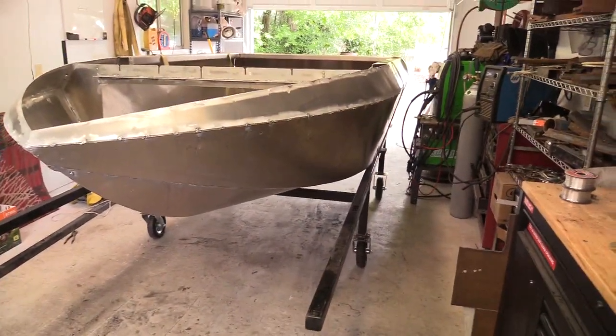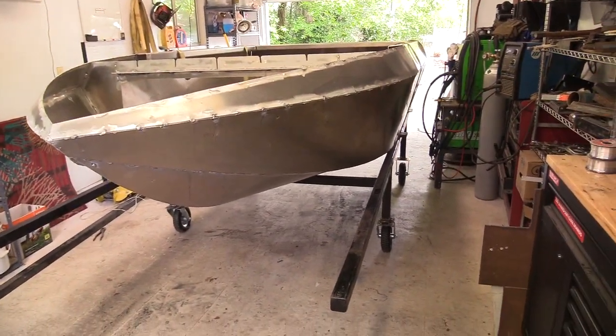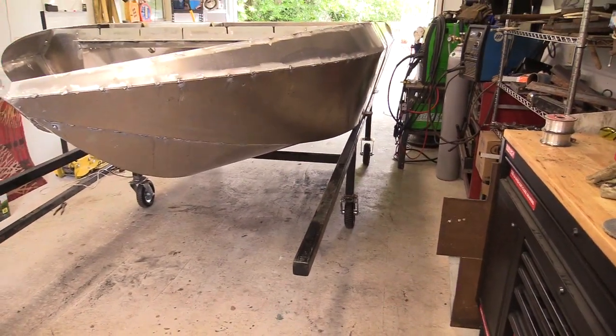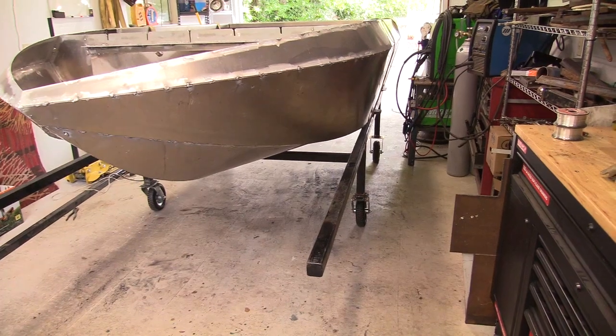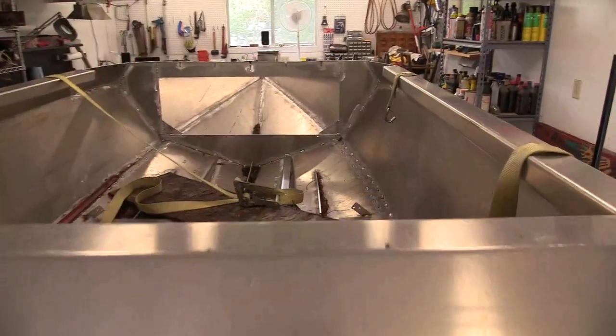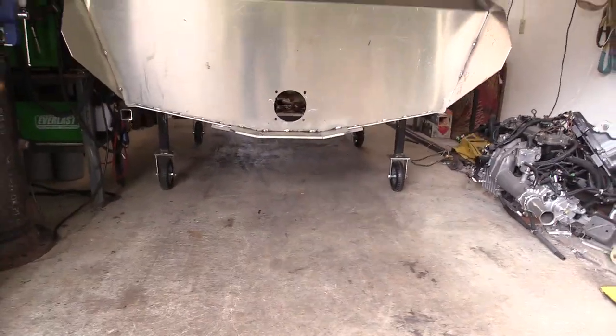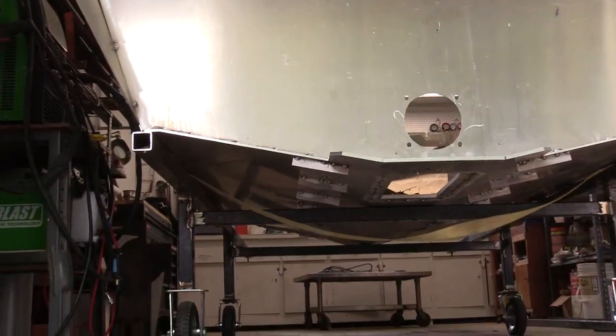Well, got back to it. Both have been sitting outside for seven months with nothing done on the project. I went ahead and built a stand — probably something I would recommend doing in the beginning, just because it gives you a nice level, stable, sturdy platform instead of having to block them up. This is just scrap metal I had laying around, so I just had to buy the casters. The boat got full of leaves and garbage just sitting out here.